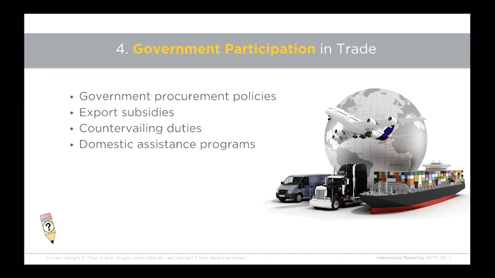Countervailing duties are a type of tax that are designed to offset another country's export subsidies. So, like, let's say that you're importing a product from another country and the government is subsidizing it. Maybe this is a U.S. airline buying Airbus planes, and Airbus is subsidized by the governments of Germany and France. Well, they may put a countervailing duty in place, which makes selling Boeing airplanes more competitive. Or maybe a better example would be placing a tax on another category of products from Germany and France, in retaliation for the subsidies that they're giving to their exports.